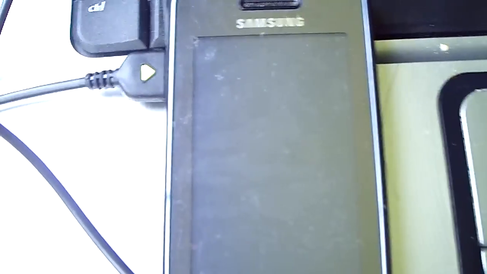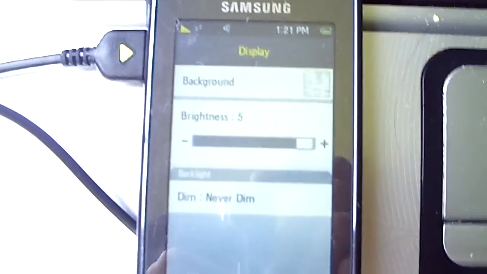And then what you're going to do now is go to your Instinct, and you're going to want to turn it on. Hold on, let me turn up the brightness. I accidentally turned on my brightness for some reason. Sorry, that was my bad.